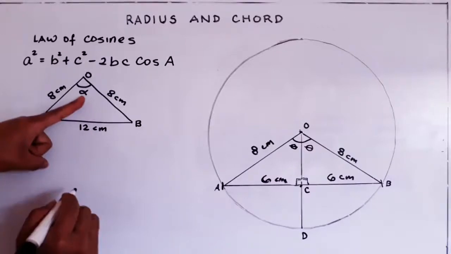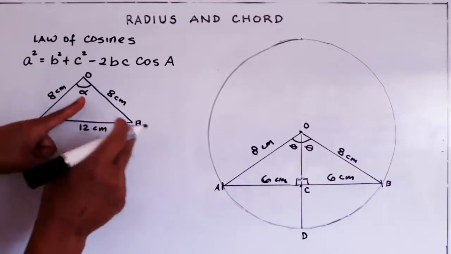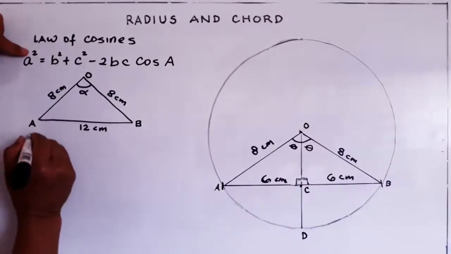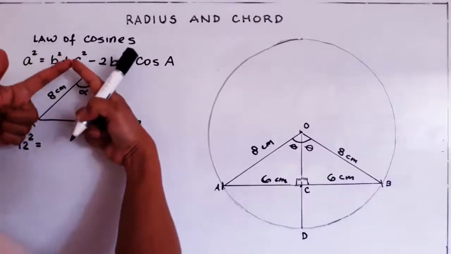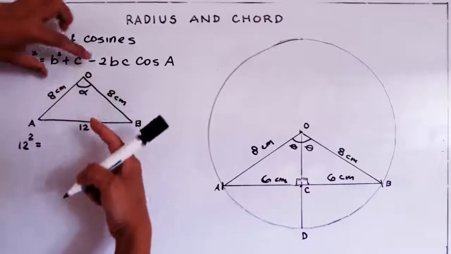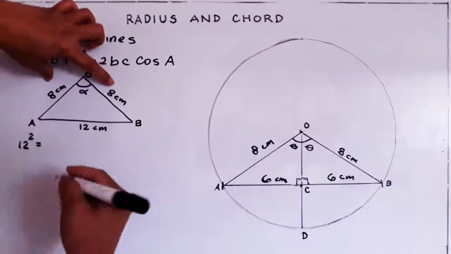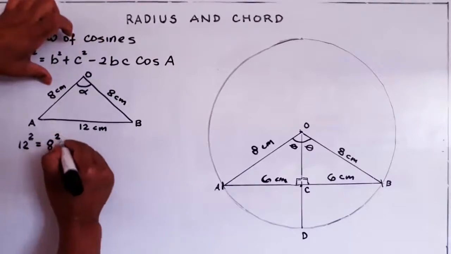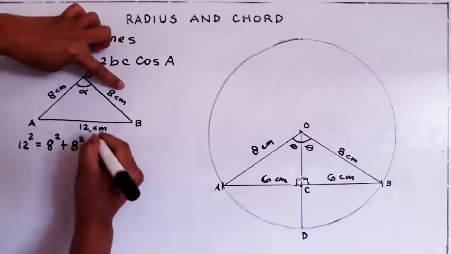We start with the side because there are 3 sides. Opposite of the alpha, which is the central angle, is the 12. So we write here the 12. It's 12 here. And don't forget the square. Okay, we don't care about the letters anymore. It's equal to the 2 touching sides here, which is 8 and 8. These 2 are the radii here. So we have 8 here, square, plus the 8 there, they are both 8, square.